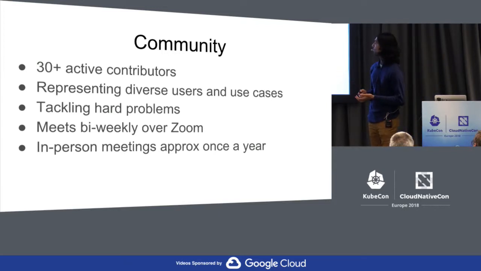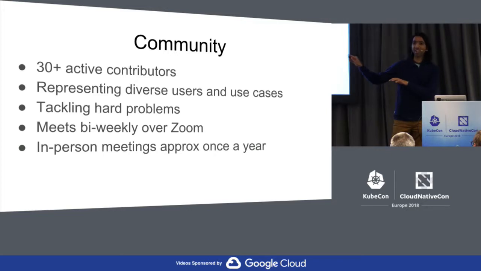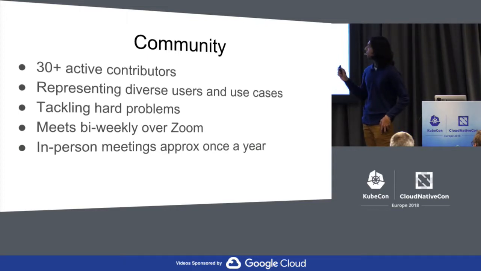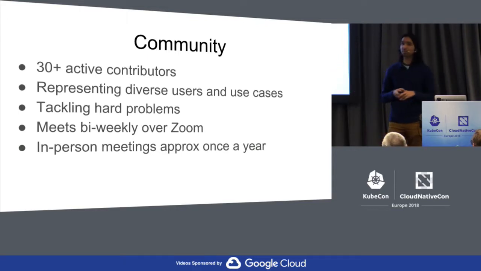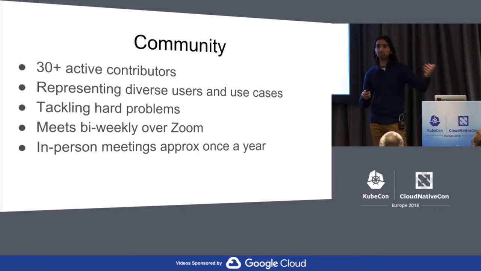And there are lots of diverse use cases and users being represented, ranging all the way from Raspberry Pis to high-end NVIDIA servers, which have really interesting scenarios. We're tackling really hard problems where we don't have examples to look at. For Googlers, we always look at Borg, and we think, oh, we've done it this way in Borg. Should we just do the same thing or should we adapt?